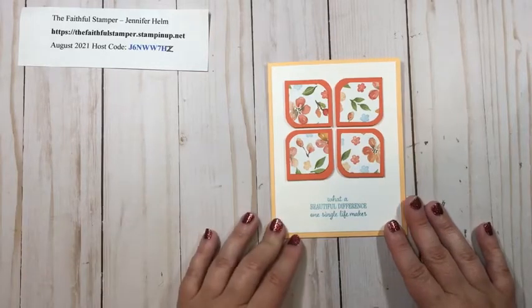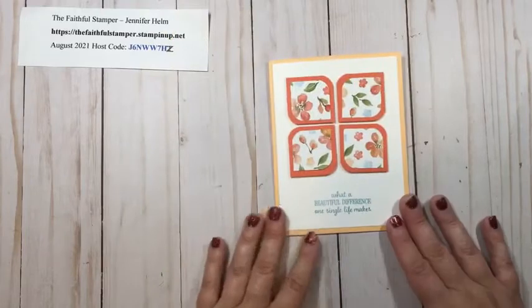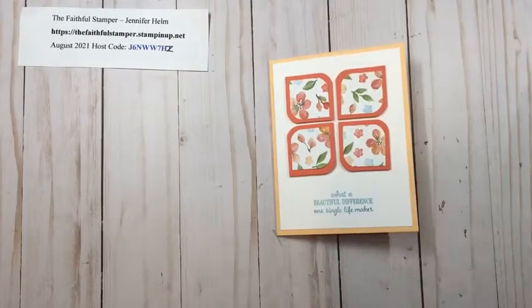It requires very little supplies. I made this one a sympathy card, but it would be great for any occasion. And I'm going to show you right now how to make it.